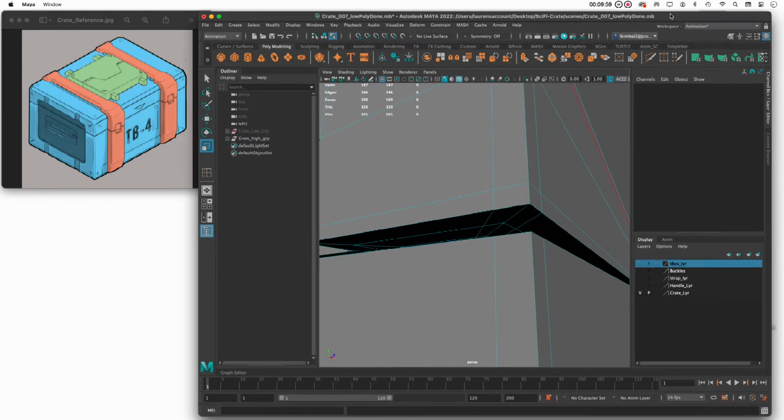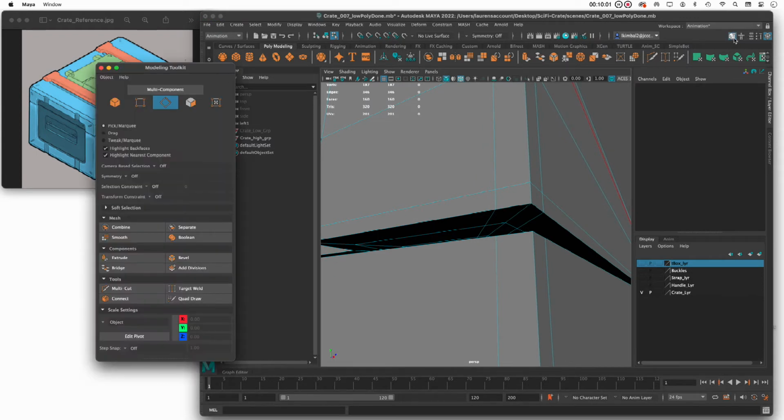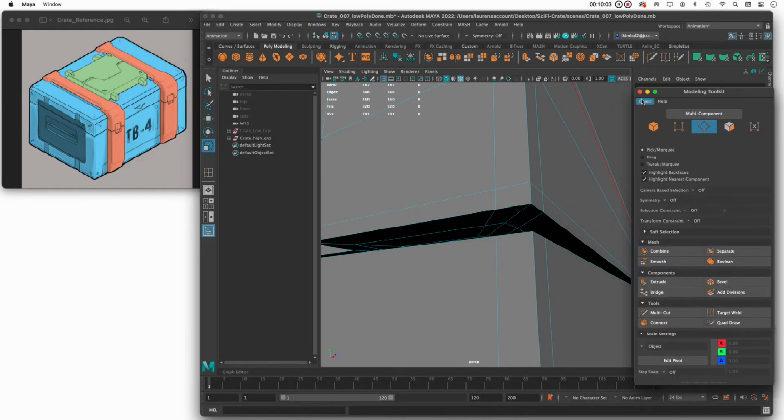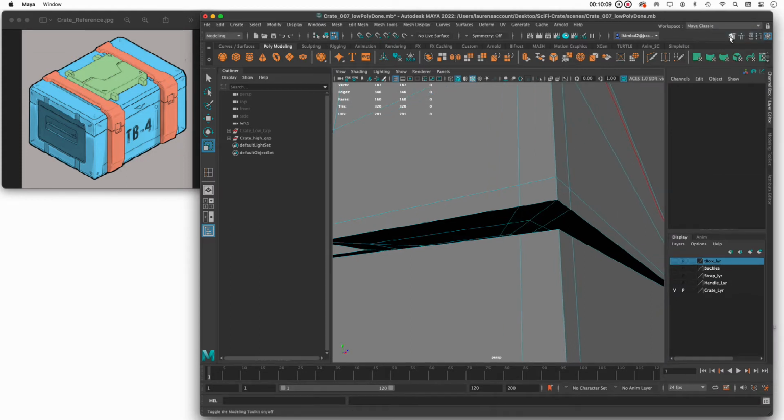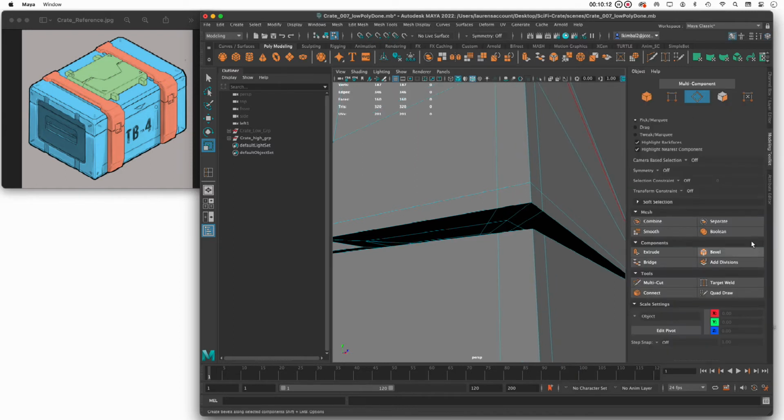Over here to the right, we have this thing called the Modeler's Toolkit. Typically, when I am in the right workspace mode, because I realized I was in animator mode, let's change this workspace to the Maya Classic. Now when I grab the Modeler's Toolkit, it stays docked to the right of my screen. I haven't really gone into the Modeler's Toolkit yet because I wanted you all to be able to use those shortcut menus that will expedite your modeling, as opposed to just going back and pushing buttons and having to go back into this toolkit.